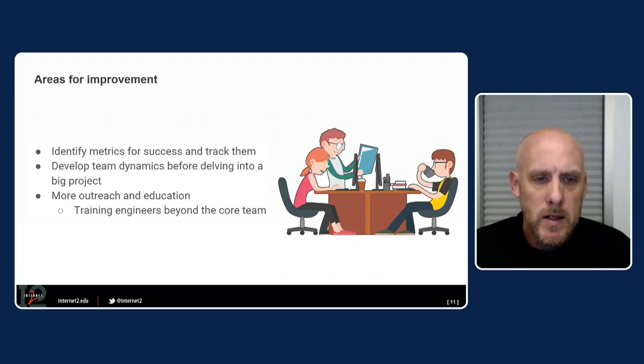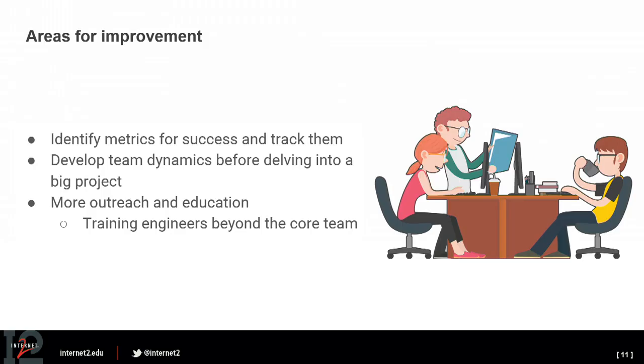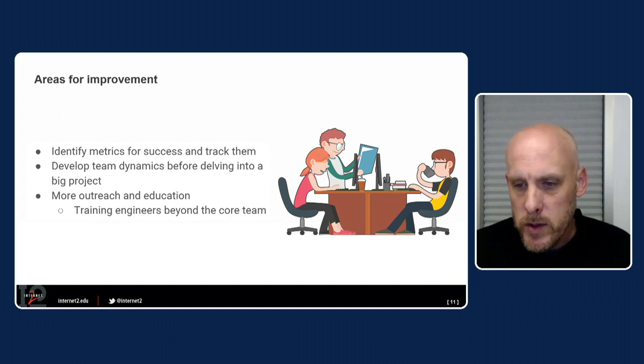And the last one is more outreach and education, especially to our engineers on the network team. As I mentioned, we had this design team with core network engineers. We were working constantly with them. They knew how NSO worked. They knew how the models worked, but we weren't really going out to the rest of our network engineering team to show them what was happening or really show them NSO. So we've started to do that some more. We're starting to do training, but it's definitely something that we need to keep track of, and we need to do more of.